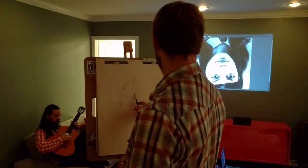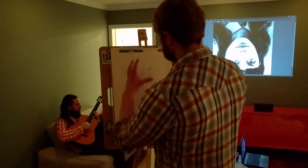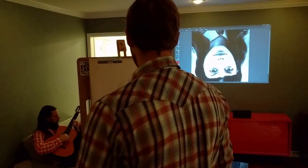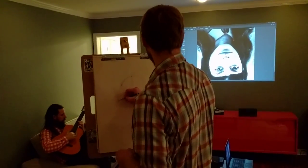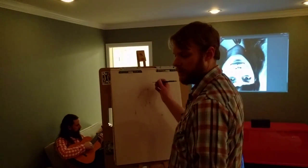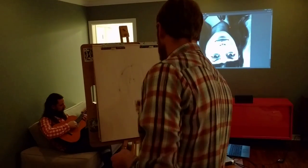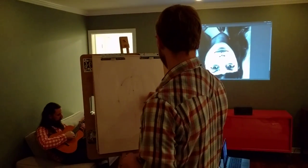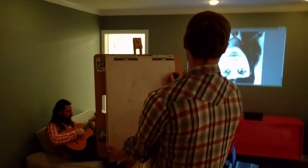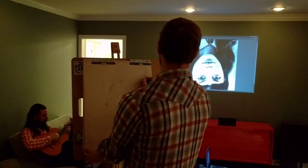I may have gotten it slightly off — according to my first dot it should be a bit different, but it's all just refining over and over. You'd want to erase that dot and that dot. Once you have everything plotted, it doesn't matter if you want to draw things in the meantime — once plotted, it's just like connecting the dots using your modified contour skills. So if this dot is the corner of that eye and this dot is the other corner, just put in some modified contour and make sure you end up at that other dot.